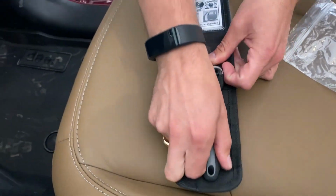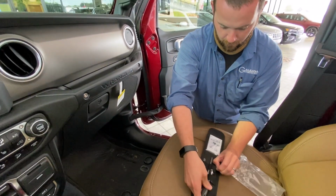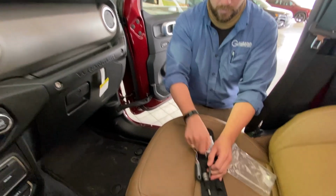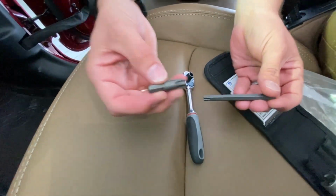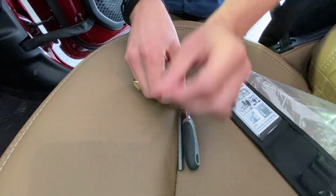First thing we're gonna do is take out our wrench. Set aside the two bits that we'll need. So this is the T30 Torx bit and the T50 Torx bit. You need both of these. I'll show you for what in just a moment.